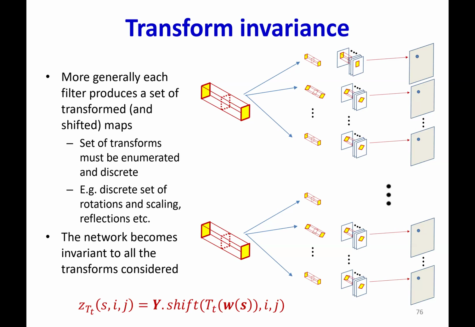Anyone? Again, look at this picture, right? If I decide that I also want invariance to a rotation of 45 degrees and reflection, this one filter ends up being transformed into a bunch of different filters, correct? Yes or no? Okay, and so if I scan using all of these transformed filters, how many channels will I generate?